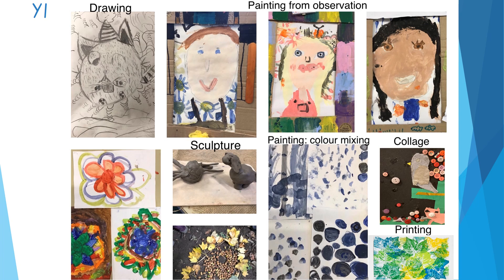The paintings were based on self-portraits — the children's own observations of themselves — but they were also inspired by the work of artist Frida Kahlo. The children looked at the things they were interested in and how they could make their paintings represent themselves, just as Frida's artwork did. So you can see the Sheffield Wednesday colours on the left, all of the nature that inspired the middle painting, and the child's favourite colours and dancing outfit on the right. You can also see the use of clay in Year One, where children are now learning joining techniques using slip, and examples of printing and collage showing progression in skills.